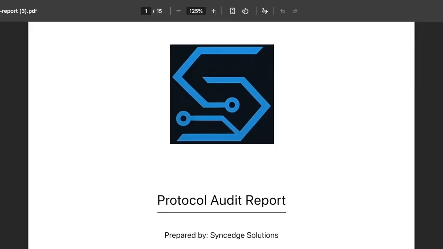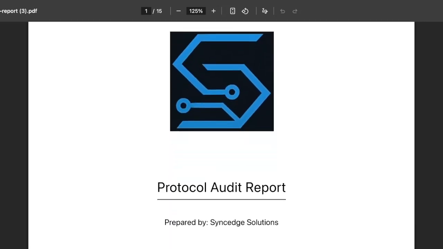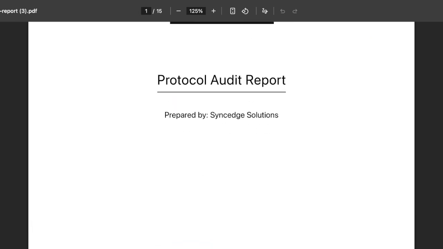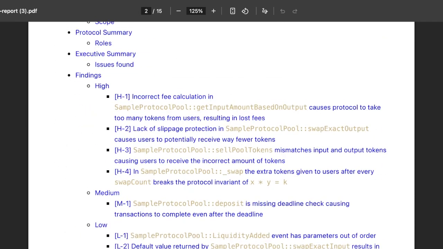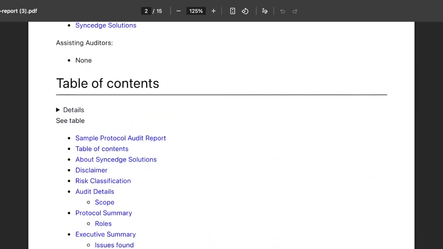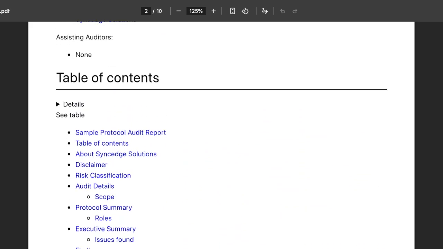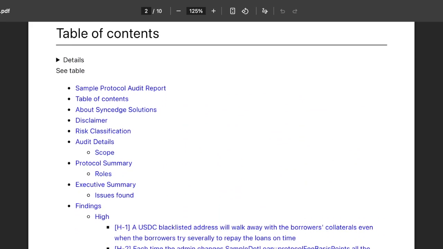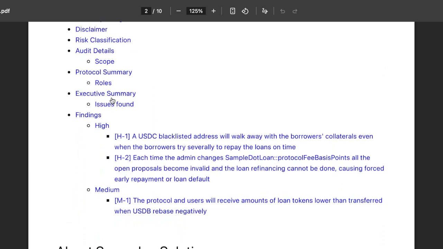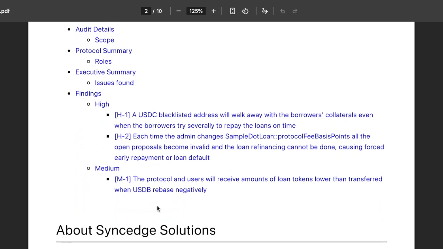This is the sample of micro audit report you're going to be getting from us. This is the title page itself, and this is for a protocol called Sample Protocol. It's actually a code name. All right. So over here, after the title page, we have the table of contents of the report itself. You can see the executive summary followed by the summary of the findings. In this case, we have two high severity findings. Then we have one medium severity finding.